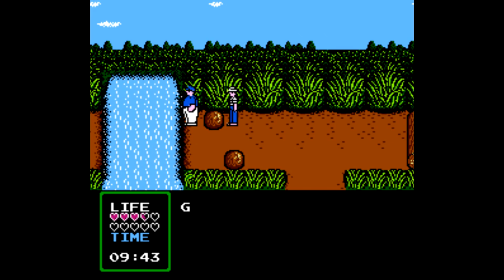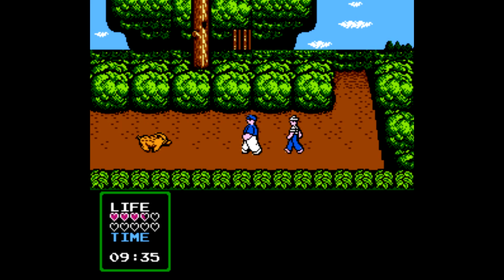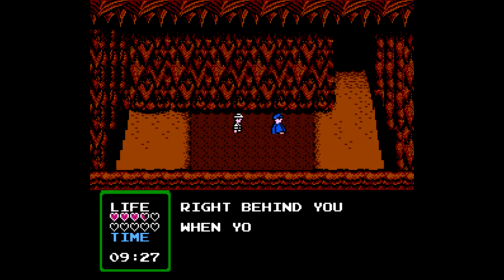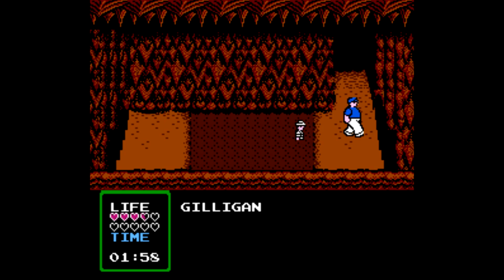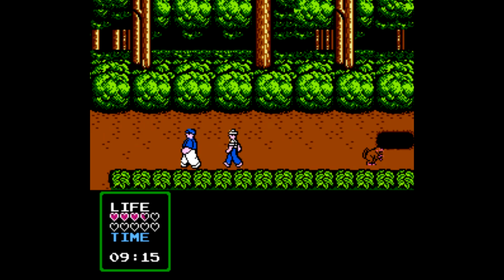Go over the river. Be sure to have enough distance so that you can actually cross it all the way. Head over to the left here, and you want to get Gilligan to fall down into the pit and follow him down. It's so annoying sometimes to get Gilligan to just stay with you. Head over to the left and then up the ladder here. Over and back down to the professor.